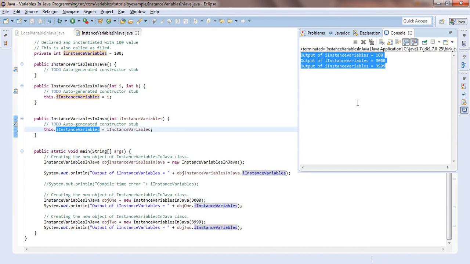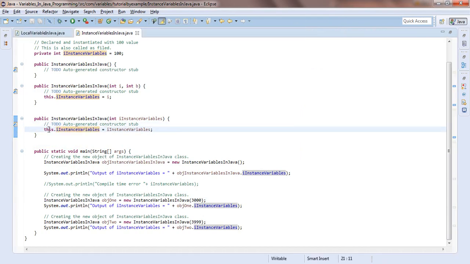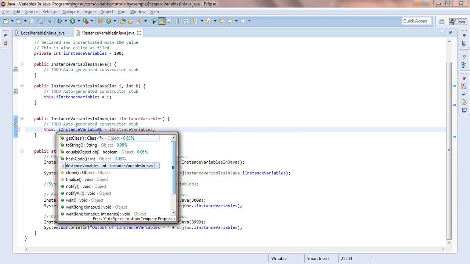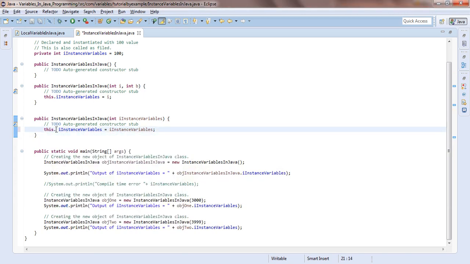The reason is that the this keyword is used for the current instance, whatever object will be there. For example, if I type this and press tab, we get the variable as well. So this is a keyword in Java, and with its help we can use the instance variable.